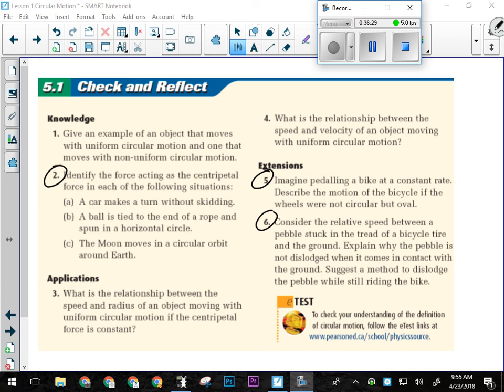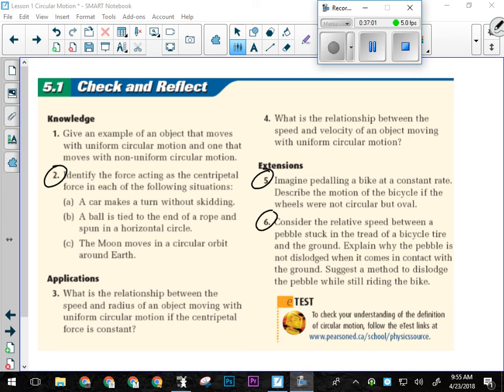Yes, and in fact, magnetism is used a lot of the time, especially back in the day when we had the old style TVs, the cathode ray tubes, okay, so not the flat screen stuff. That actually used a magnetic field to direct electrons into certain parts of the screen, right? So it would alter their path by increasing or decreasing the force on them, okay, to make them hit different parts of the screen. So yeah, magnetism can also be a centripetal force. And in fact, if you take physics 30, there's quite a bit of stuff in the electricity and magnetism unit where forces and fields come in.